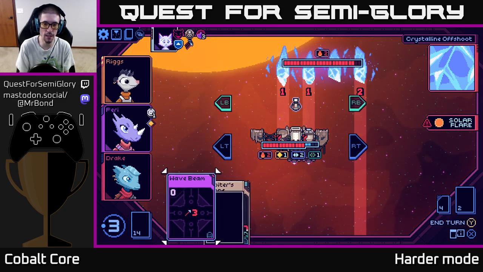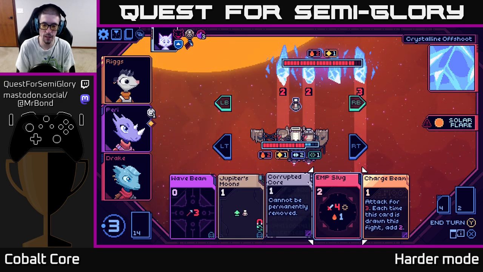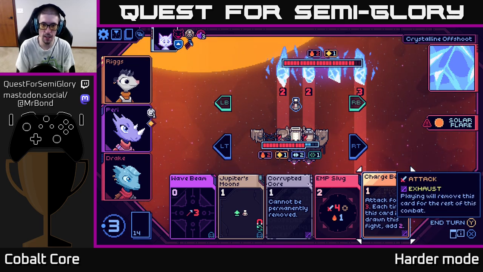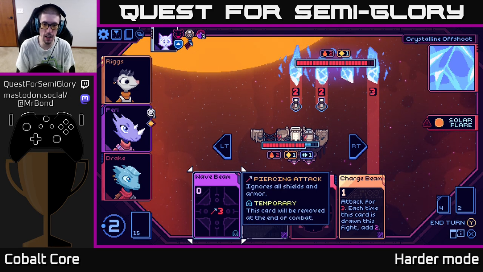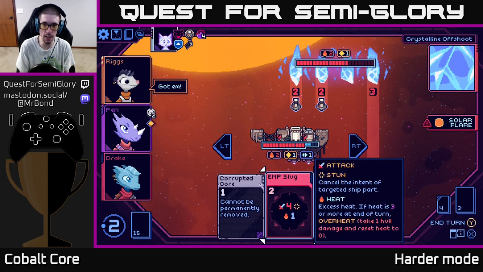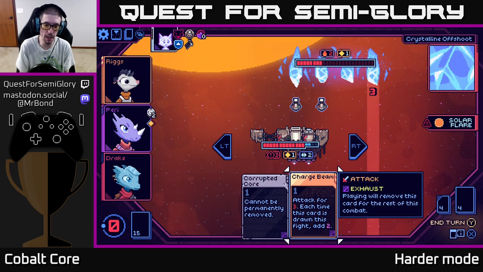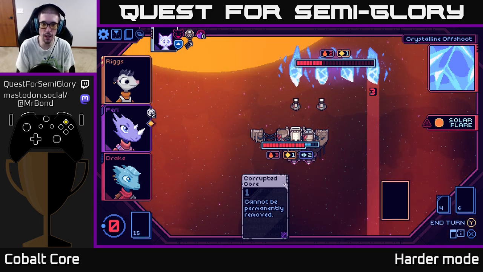Okay, that's... Oh boy. That's a little bit troublesome. Just a tiny bit on the troublesome front here. So let's do a move over, and then we'll move over and pop our stuff out there and do, I guess, a free wave beam, right? Pop, pop. And then a free EMP slug, pop, pop, and then a free charge. Oh, we can't do a charge beam anymore. Well, we're gonna take one bop here, but that's okay.